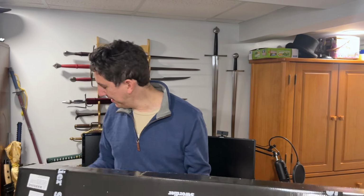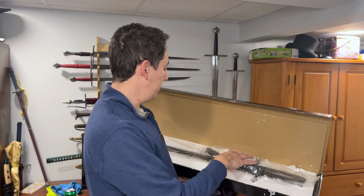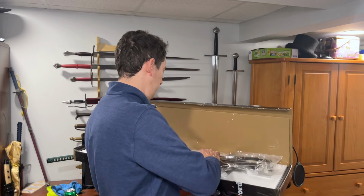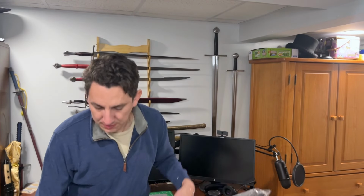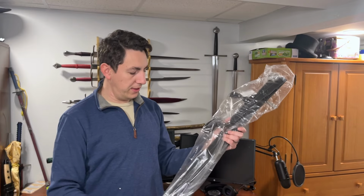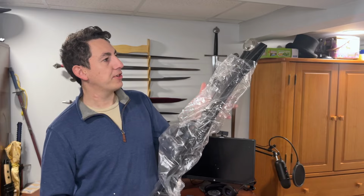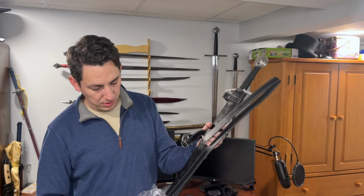Oop, I opened it the wrong way. It fell out. Same packaging as last time. This one, obviously, these look very similar. They are made by the same manufacturer. I am covered in styrofoam now. Whew. So what is this?